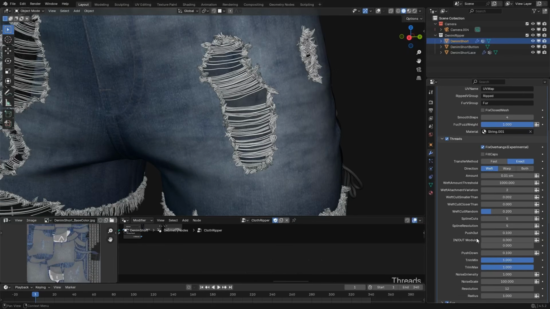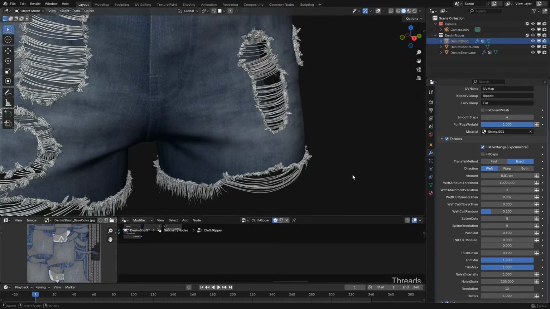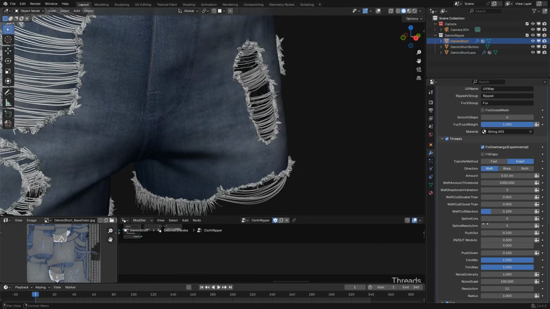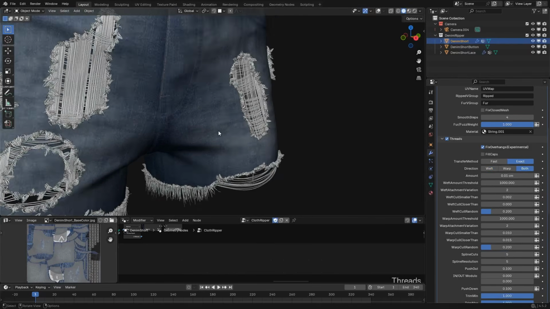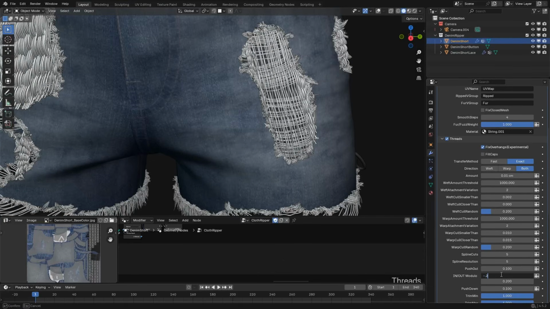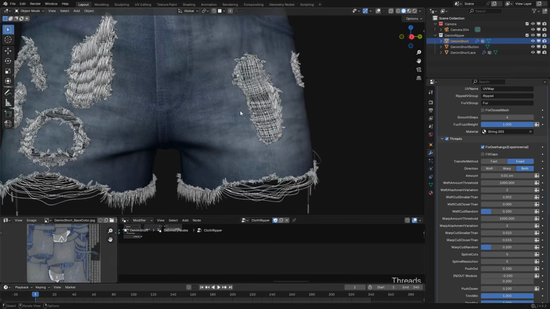You have push out, it's an amount of it's being pushed out. Honestly, all these parameters are very, very self-explanatory, it just obviously pushes out the threads, right? And then we have in-out module, which if we are using both is going to add variation, let's say 0.2 and minus 0.2, add the sort of threading and a look to it. Some parts are going to be messed up.